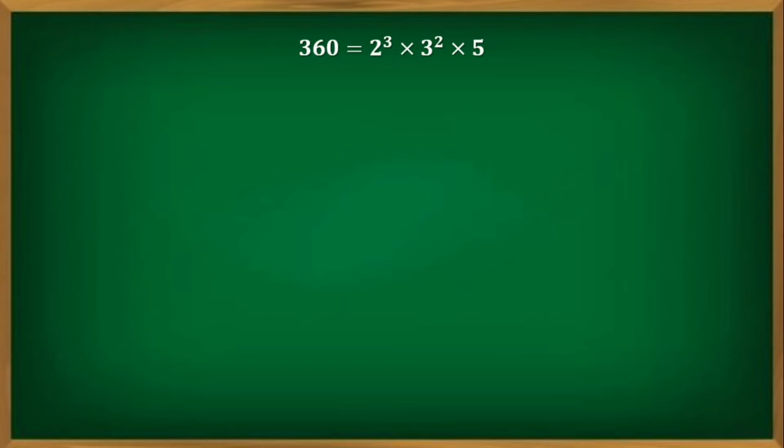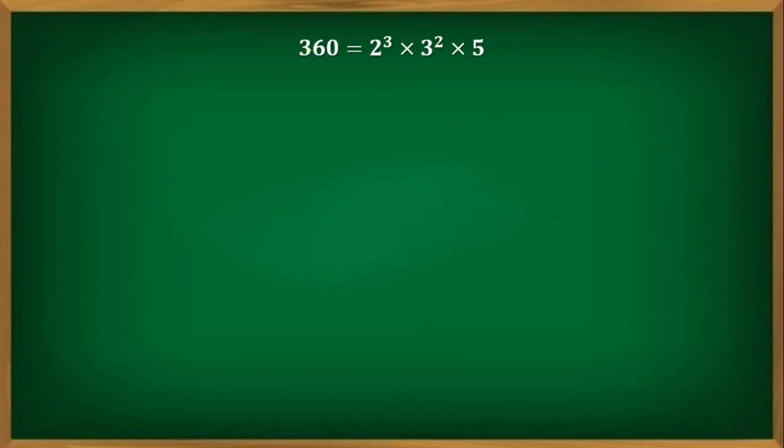Now here we have to find out how many divisors there are for 360. If you want to write the divisors of 360 manually, we have to write all the numbers and see how many there are. For example, 1 is a divisor of 360, 2 is also a divisor, 3 is also a divisor, 4 is also a divisor, 8 is also a divisor, 5 is also a divisor. So you have to write all the divisors of 360 and then count. That is what we do manually. Each and every divisor you have to write, then count.